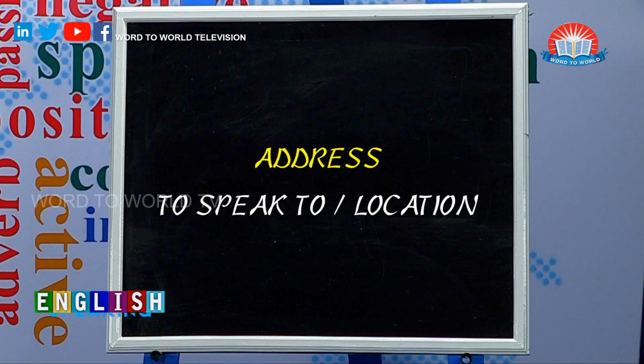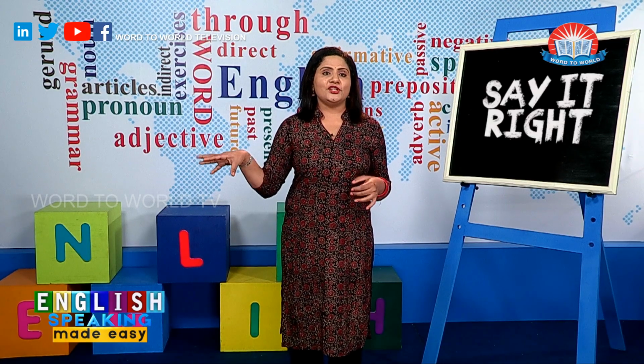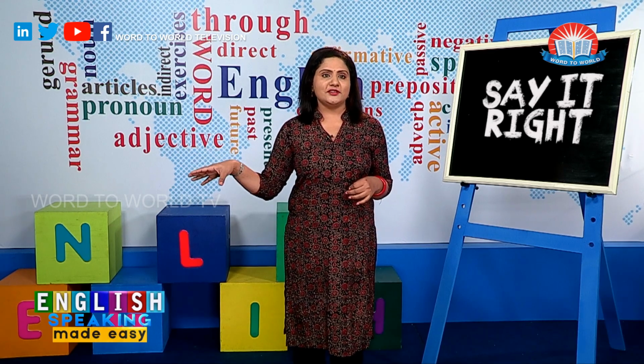Now, let us look at homonyms. Homonyms can also be similar. You can have a word ADDRESS. Now, here it is address. This word has two meanings. The spelling is the same, no difference in the spelling, but it can have two meanings. Address can also be to speak. He addressed the crowd. That could be to speak. It could also mean a location, where you are from, what your address is.